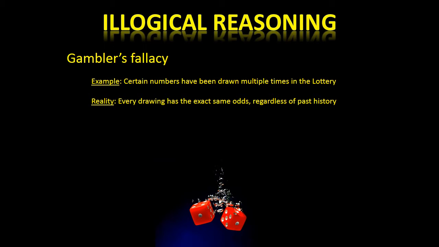Okay, pretty much anybody who's played the Florida Lotto has fallen victim to the gambler's fallacy. You might have some favorite numbers. Oh, okay, these are the numbers that I'm going to use. They're going to come up more often than the rest of the numbers. That's not the case. We all know all the numbers have an equal chance of being selected. Even if the last 6 lottos have hit the number 3 each time, you can't say, well, chances are this time it's not going to happen. That's the gambler's fallacy.